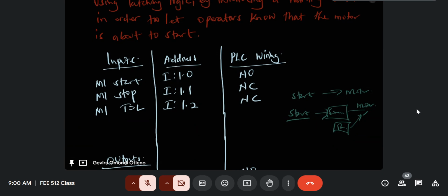The only way it will work is if between the siren and the motor, there's a start. I press this start push button, the siren goes off, it starts sounding, and I count 1, 2, 3, 4, 5, 6, 7, 8, 9, 10. The moment I reach 10, I need a start command for the motor, because as soon as the preset value of 10 is reached, it needs to activate a start for the motor. The motor doesn't listen to sound, so it doesn't start automatically when the siren stops sounding. No, the motor listens to a command. That command is what we are calling the internal variable start command.